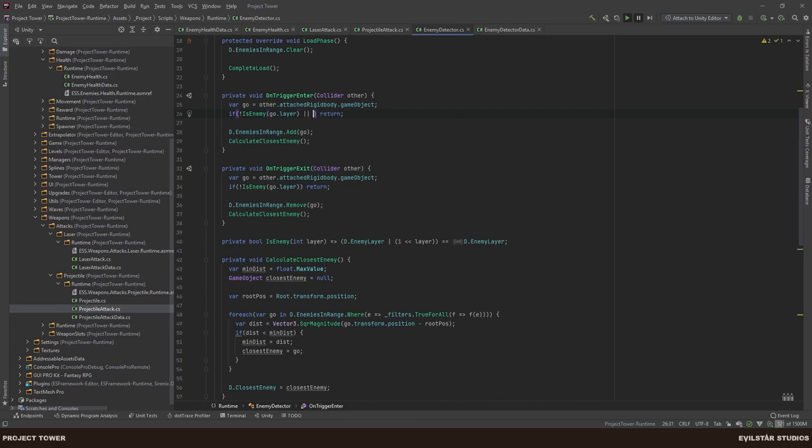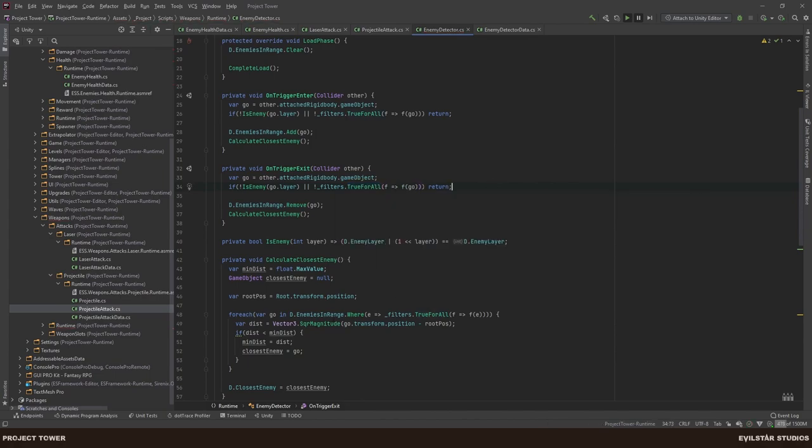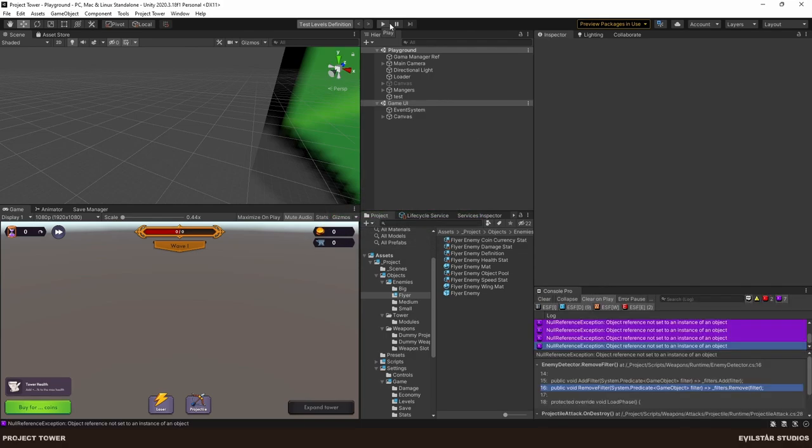So if it's not an enemy, or if it's not true for all. Is it false for any? No, it's only true for all. Yeah, and now we can get rid of this. And now we don't need the null check. So now we shouldn't even get the enemies in the list. Oh, but that's... Yeah, no, that's not correct.